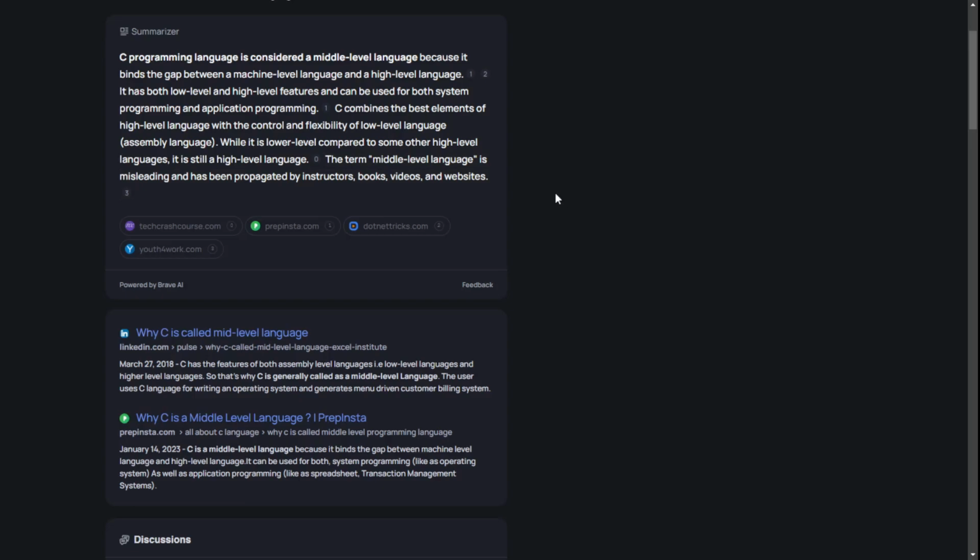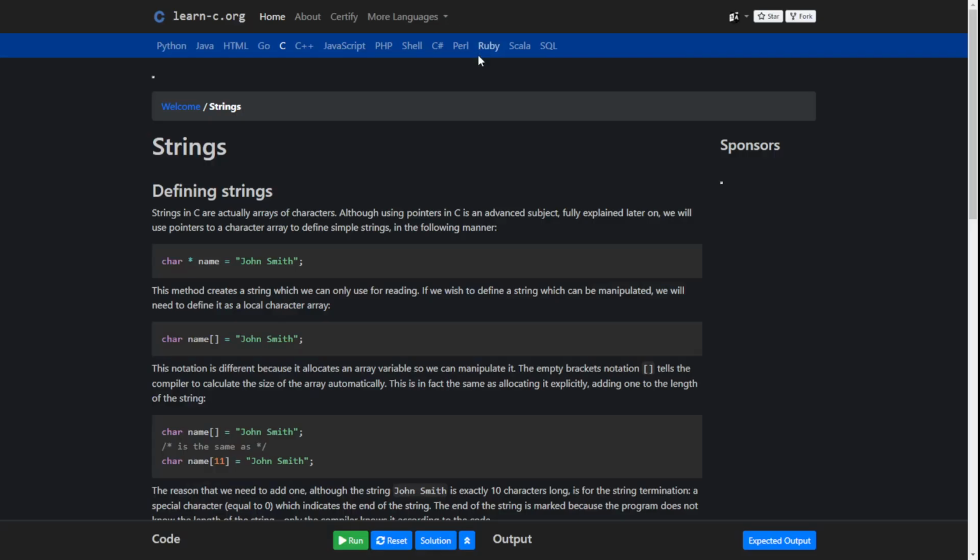But I called it lower level because it contains memory management. It's not memory safe. We need to handle memory ourselves, wherein we want to remove a specific item ourselves, unlike in JavaScript, wherein those things are handled for you. All you need to do is give the logic. Okay, so let's try it out. Let's continue.